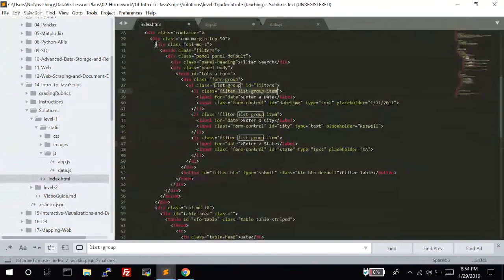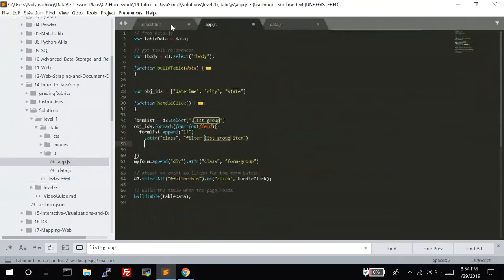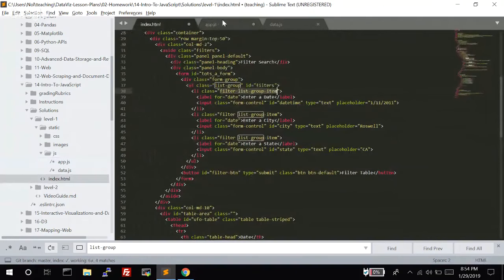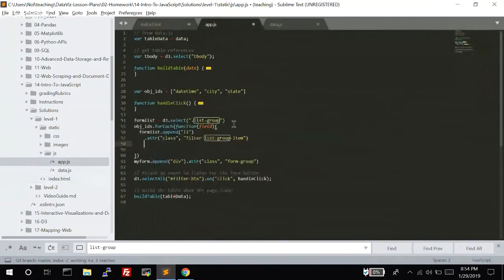And what goes inside of that? It's a label. Right. Let's say var li item equals that.